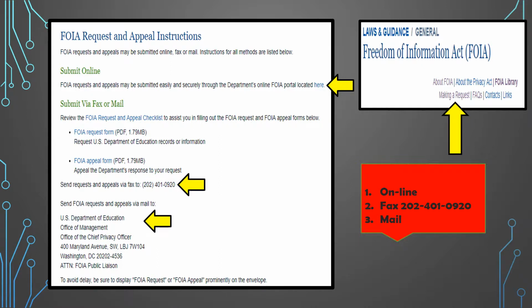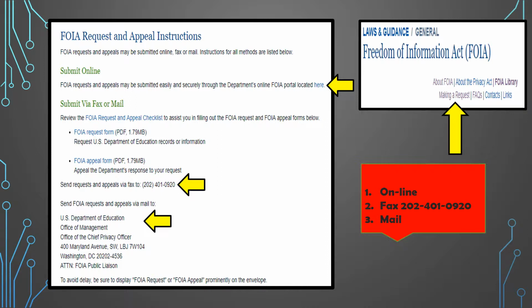So within that page that we were previously on, if you had scrolled down, there would be these different options for you to submit requests. So again, they have that little diary section where you're going to click on making a request, and this is the information that's going to pop up. You've got several different options of how you can make requests, and you can do that through submitting it online. You can do it by fax, or you can also do it by mail. So again, there's lots of clicking in here, PDF forms, appeal forms, because if you had done a request and it was denied, there's a process to appeal that as well. So I've listed here the online information, the fax number, and also the mailing address. So those are your different ways.